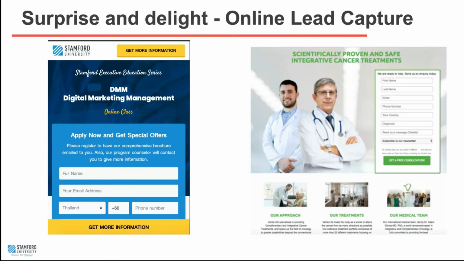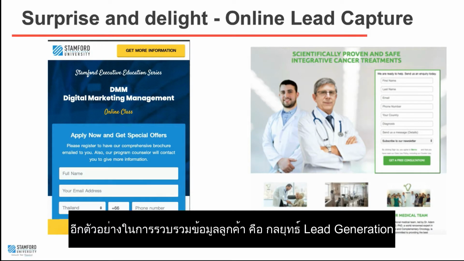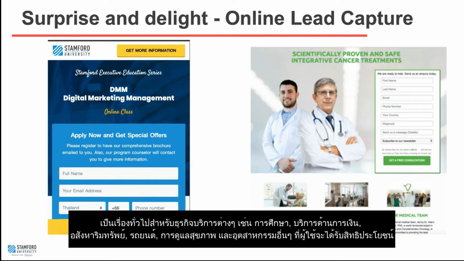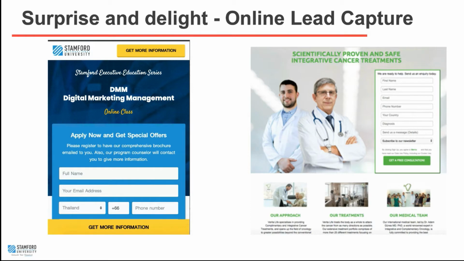All right, so another form of basic data capture is something that I call lead generation strategies. This is common for services such as education, financial services, real estate, automotive, healthcare, and other industries where users are interested, but they need to get more information or get something of value first, right?